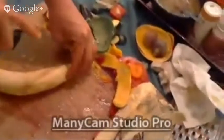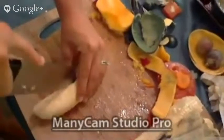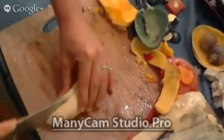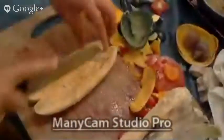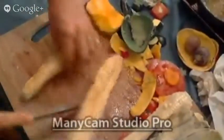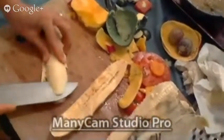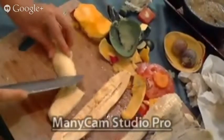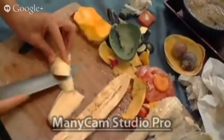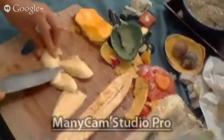Then I'm going to bring it down here, and I'm just going to cut it in half. And there's what the inside looks like. And then from there, I'm just going to cut it in strips. They don't have to be full strips. They can just be pieces. It's kind of hard to work with. It's a little bit slimy and soft in places.